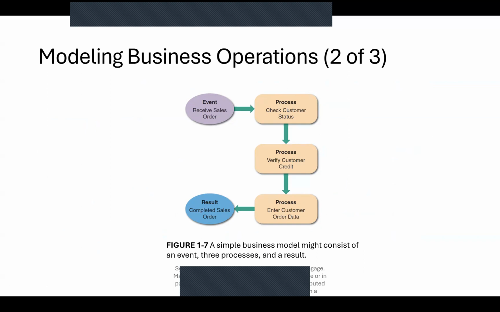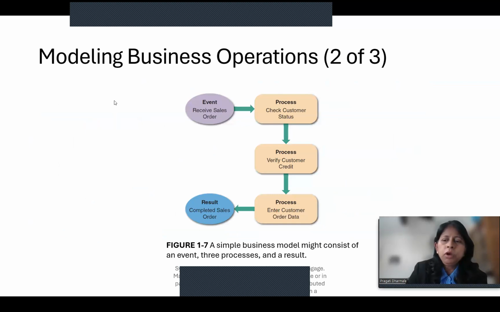Think of it as, let's say, you open Amazon.com, and after opening Amazon.com, you search for a particular product, okay? And then you find the product of your interest and you add it to the cart. So that could be the event that has happened, right? You added, then what do you do? You check out, you pay. All this is being processed, okay?